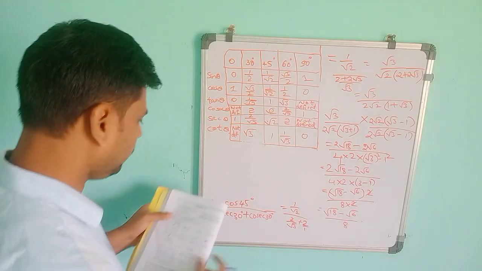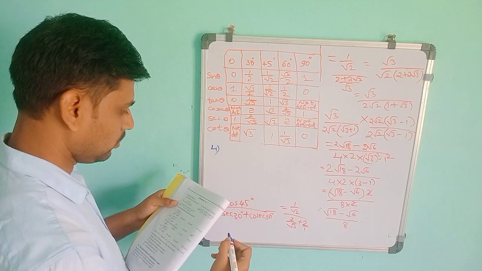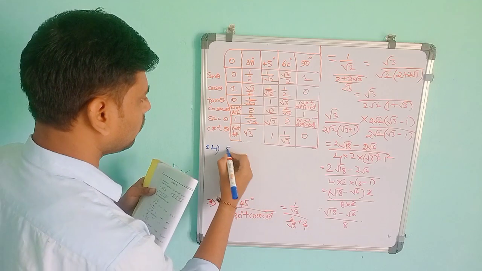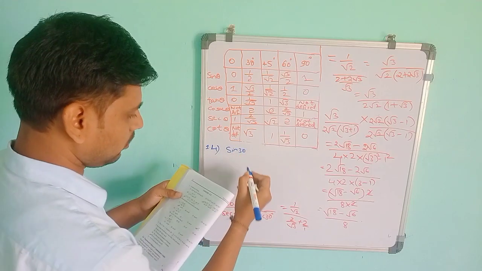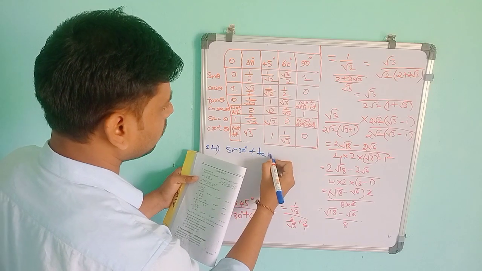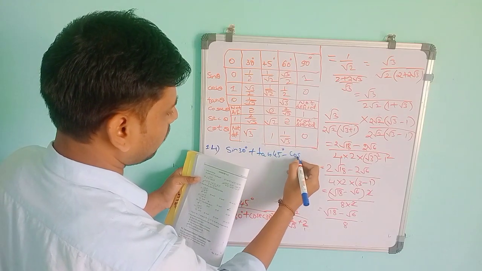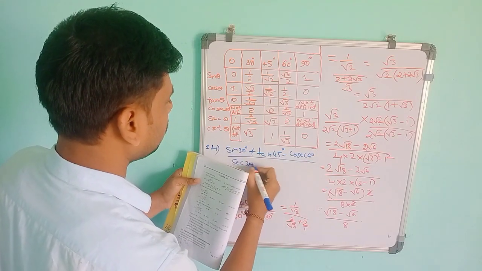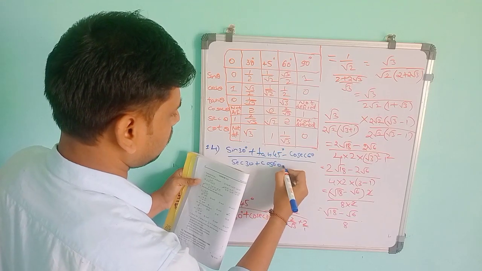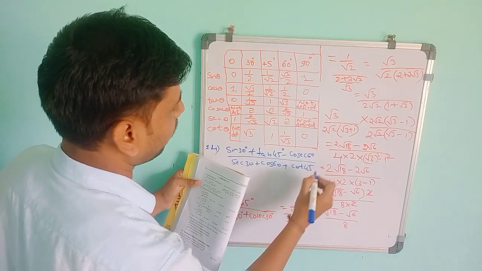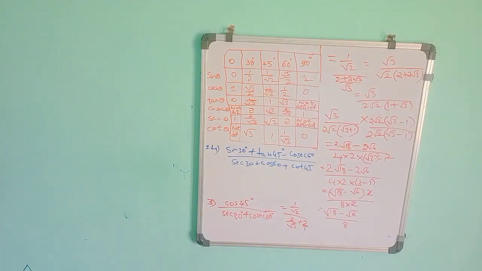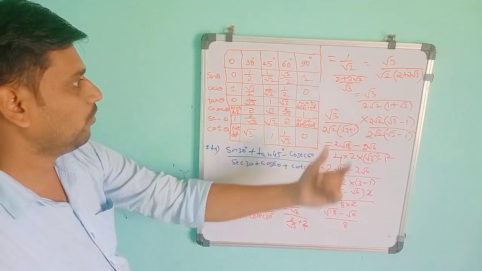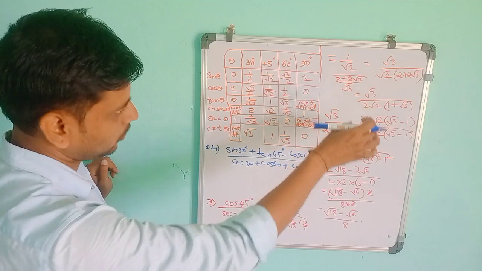Like that, the fourth one they given. Fourth one first main, only fourth one, this one: sin 30 plus tan 45 divided by cosec 60 divided by sec 30 plus cos 60 plus cot 45. So we have to find out this value. So this one is easy because directly they given the sin cos like that. Because it was in the form of roots, you have to do the rationalization and the procedure like this only.